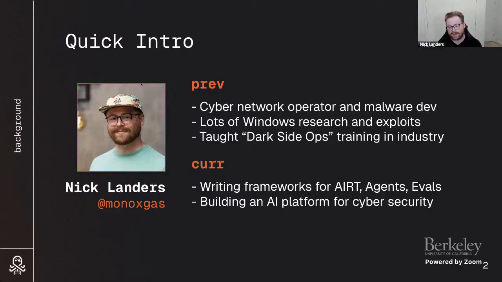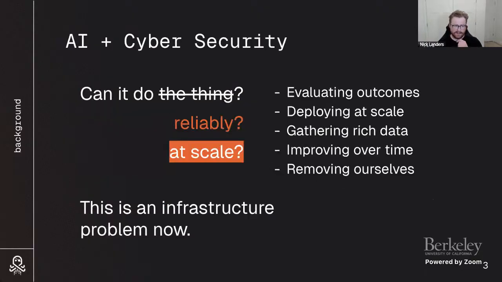So my current day-to-day is primarily building capabilities, frameworks, and platforms for applying LLMs and AI technology to the cybersecurity space, specifically on offense. So my premise that I'm going to work with through the talk is that we're at a place now where obviously these models have been proven to be able to do the thing, whatever the thing is. A lot of people measure as like code security, could be agentic offense, solving CTFs, doing some general analysis, assisting with reverse engineering.